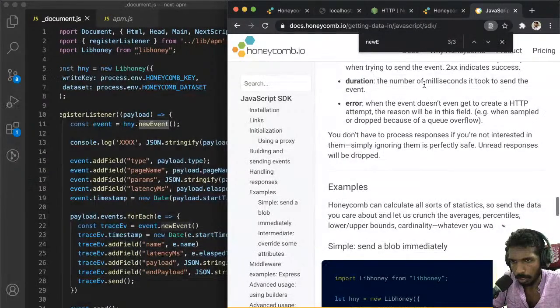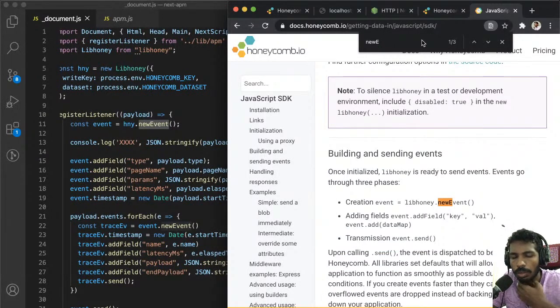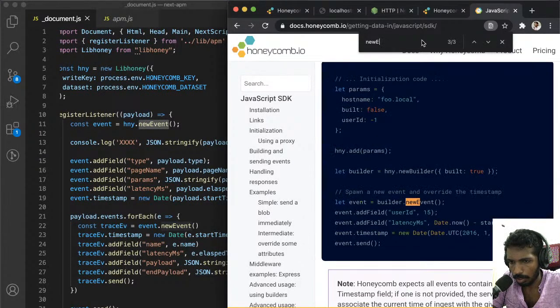Event. Introduce an event, you can go through three paces. Builder. What's builder?